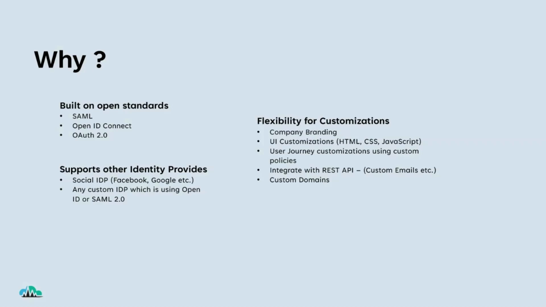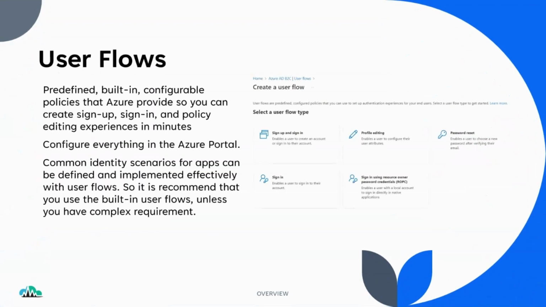We therefore have user flows and custom policies to address this. User flows are all established setups for user journeys that are available on the Azure AD B2C platform and that we can put up in a matter of minutes. You can utilize many flow types in the application, such as the combined sign-up and sign-in flow and the flow for password reset, and many more. The good news is that this can be set up directly in the Azure portal. However, using user flows is advised unless you have really complicated requirements.